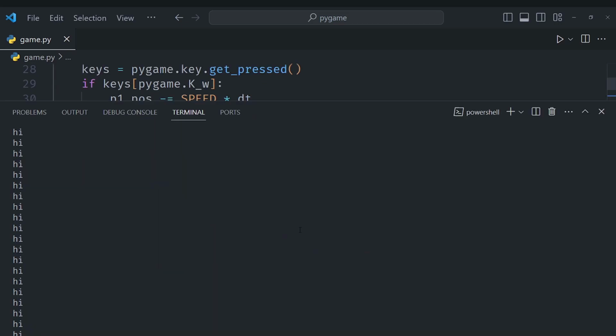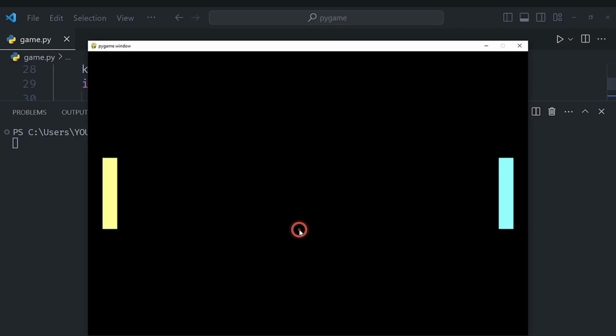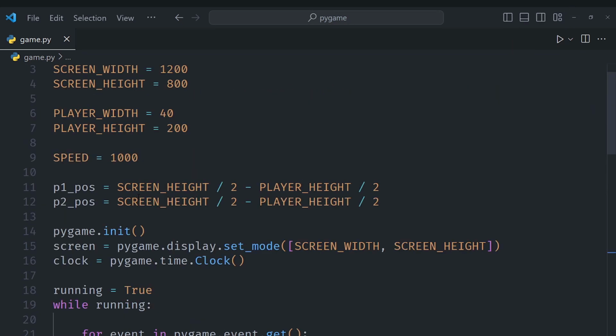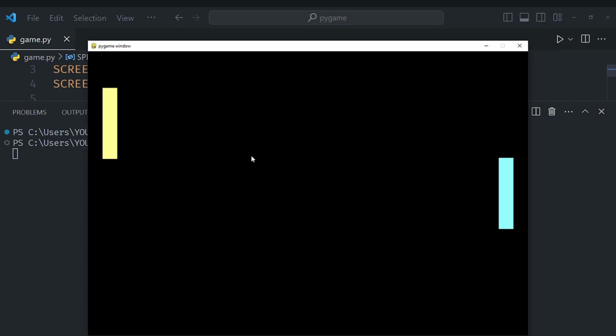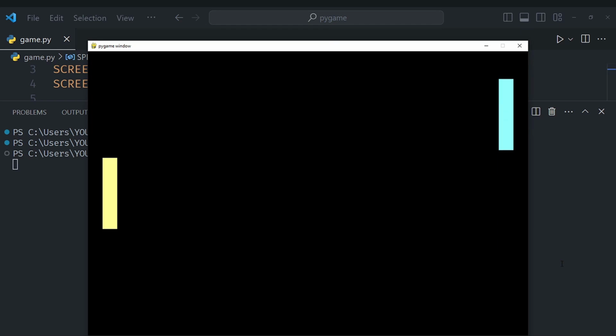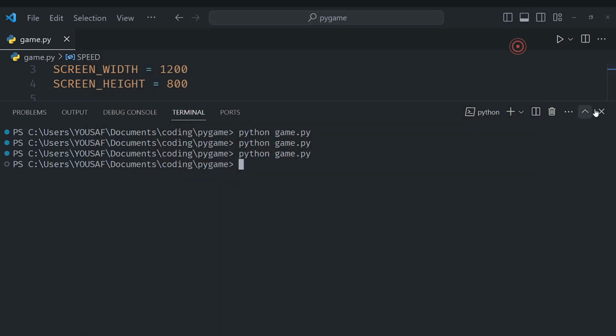Let me just clear the console, and let's go ahead and run this game. So you can see I can press W and S to move my player, and 1000 seems a bit too fast. Let's change that to 750, for example, and 750 should be enough. And of course you can tweak the speed to your own liking, and this seems about right to me. It's up to you, you can choose differently, and of course up and down we can use to move the other player, and W and S can be used to move this player, and that works pretty awesome.